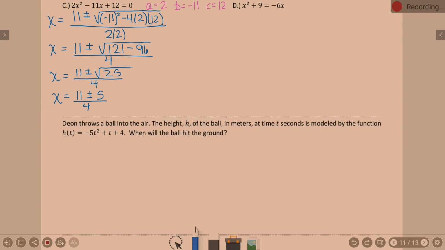What do we do? Do we stop? Yes. No. Well, your answer is correct. It is not in the most simple form. Or you can just get the 2 answers. Could we actually just keep going? Can you add 11 plus 5? And can you subtract 11 and 5? Yeah. There's no square root. There's no i on that second piece. Keep going. I want 2 answers. In other words, I'm going to come up with what is 11 plus 5 divided by 4 and what is 11 minus 5 divided by 4.